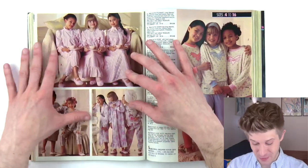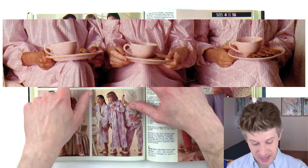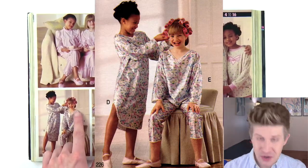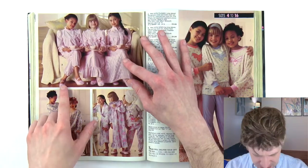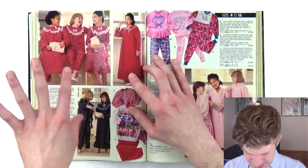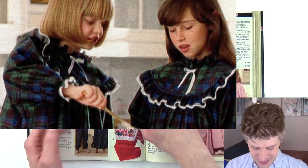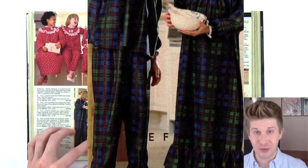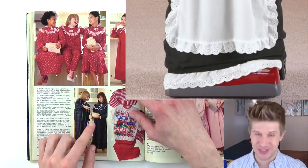Sleepover action shots — some sleepover props, poses, and themes. We have three gals here eating cookies with mugs on their laps, all matching crossed legs, very ladylike on a tiny little couch. We're doing hair curlers, brushing our teeth, there's a mom with a towel wrap on her head, and everyone's wearing these funny ballet slippers — this girl even has her toe on point. There's even more sleepover activities. I love the props. Look at this plaid nightgown with a huge ruffle bib and a bow, wrist length and ankle length. That would be so hot to sleep in — reminds me of those maid covers you put on a vacuum cleaner. Back to the props: we've got flour, sugar, a cookie, and we're making whipped cream. So many things to do during a sleepover.